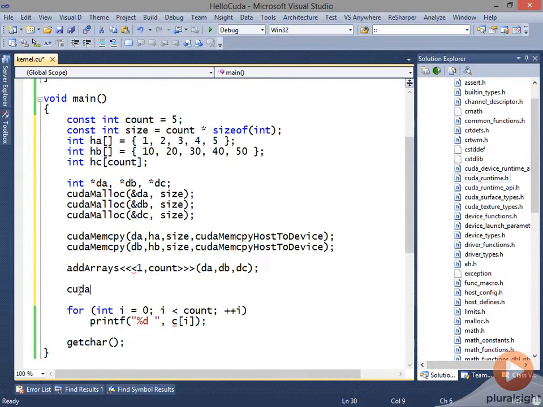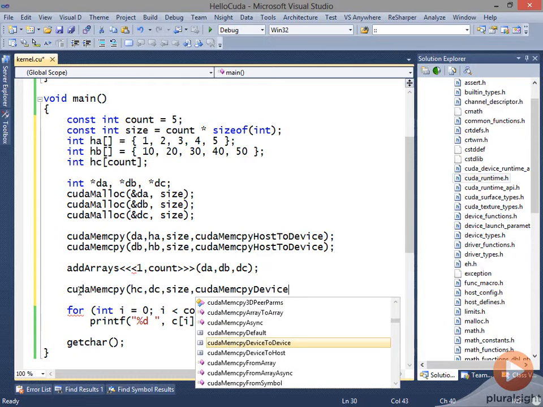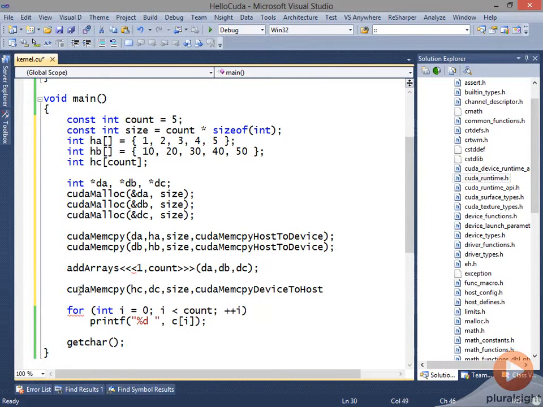For that, once again, we do cudaMemcpy. We copy to HC from DC. The size is the same, and here we do cudaMemcpyDeviceToHost. Now that the values are back in memory accessible from the CPU, we can print them out as usual. So let's try running this.